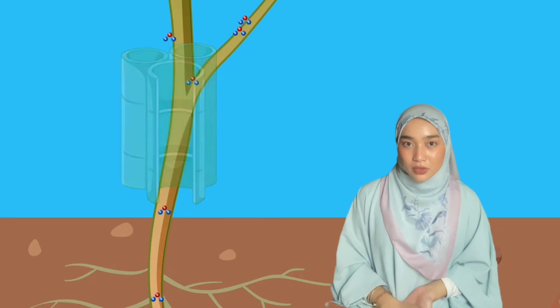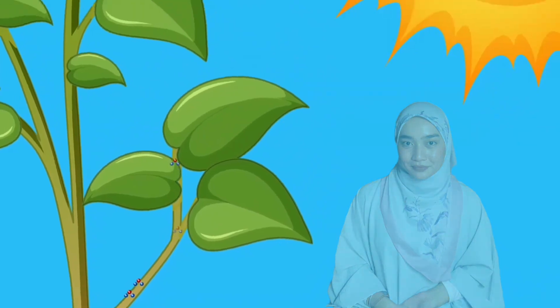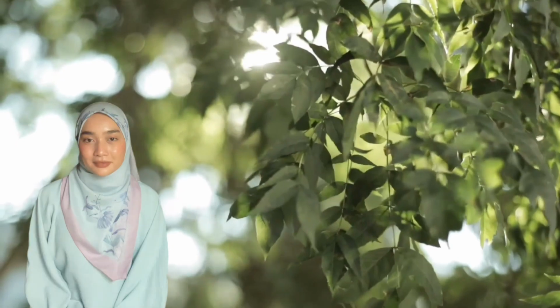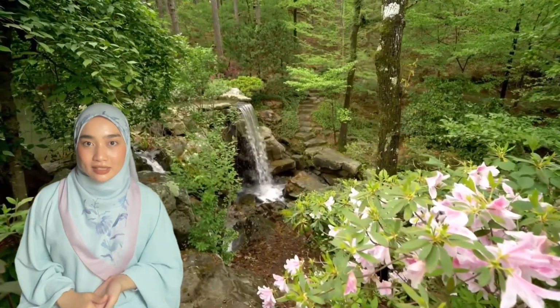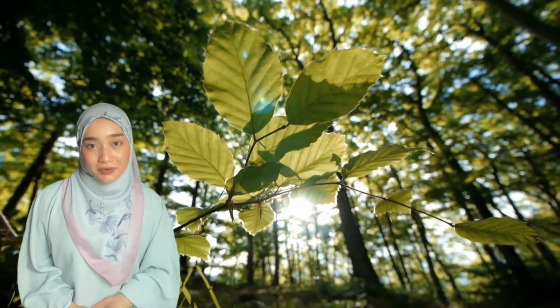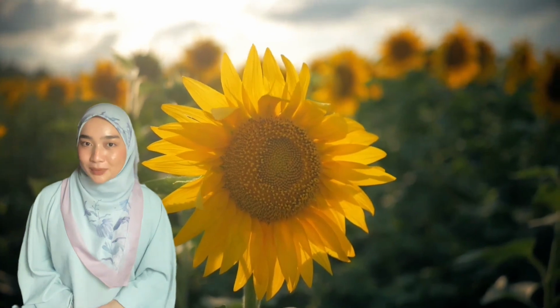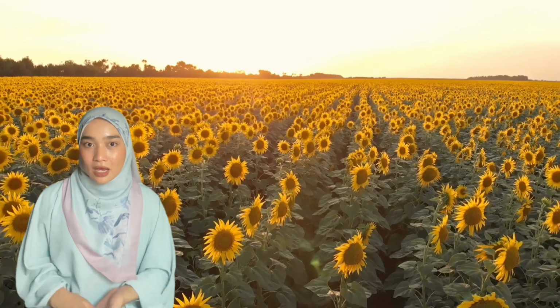Water drawn up from the roots through the xylem vessels now finds itself on the stage of the leaf. Here, it absorbs heat energy from the sun rays, causing it to evaporate into the surrounding air as water vapor. This evaporation creates a cooling effect, such as a gentle breeze on a hot summer day, helping to regulate the temperature of the plant and prevent overheating. And so, we witness the beauty and complexity of transpiration, a symphony of nature's design, ensuring the growth and flourishing of the plants.